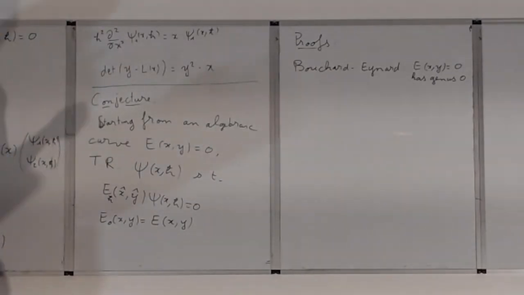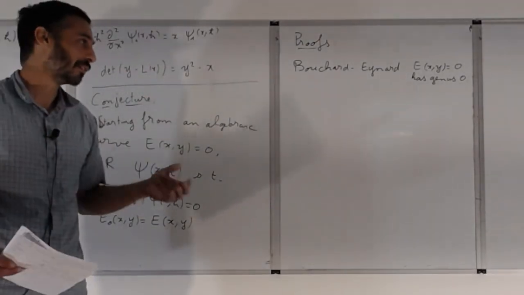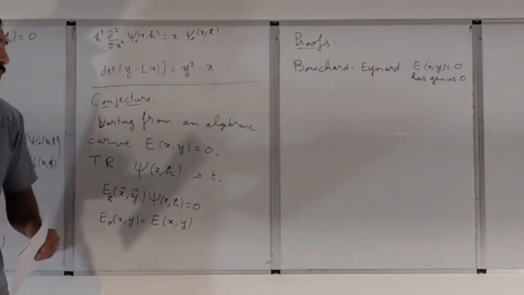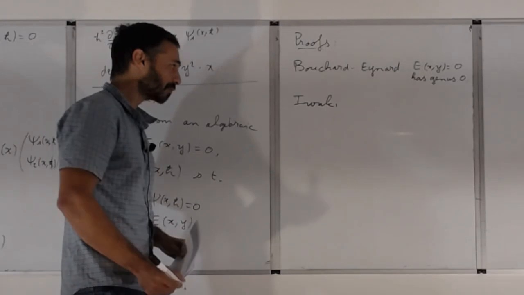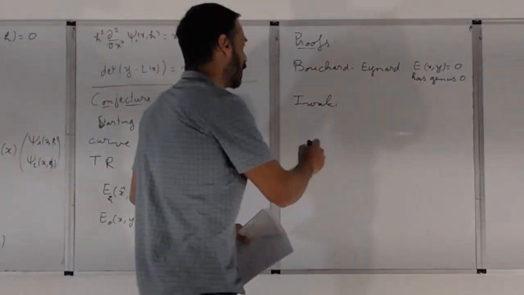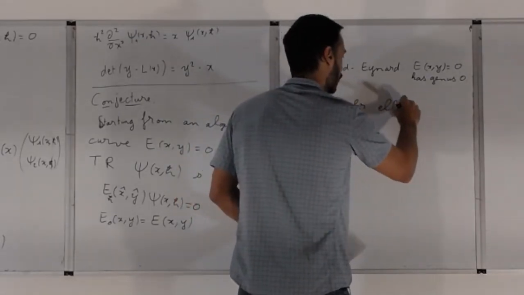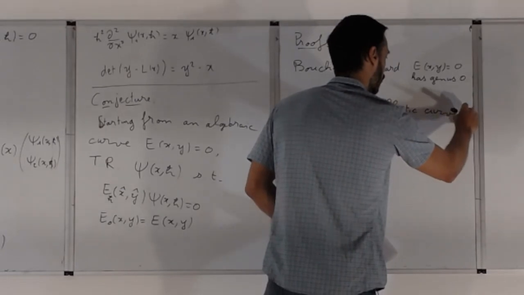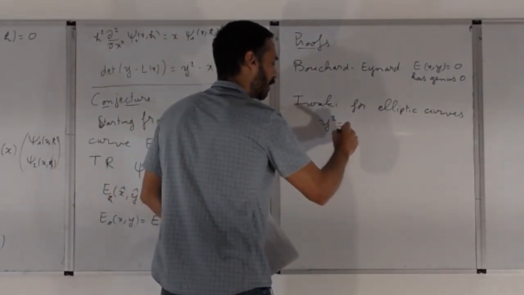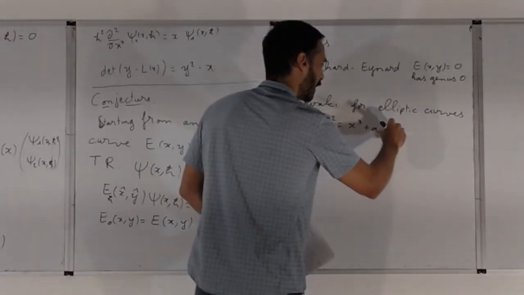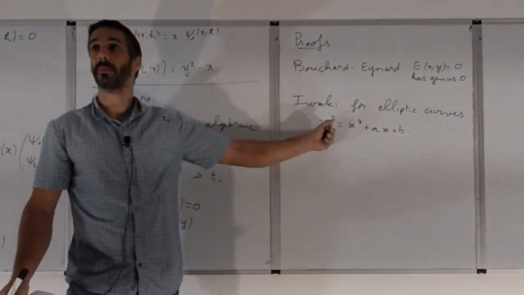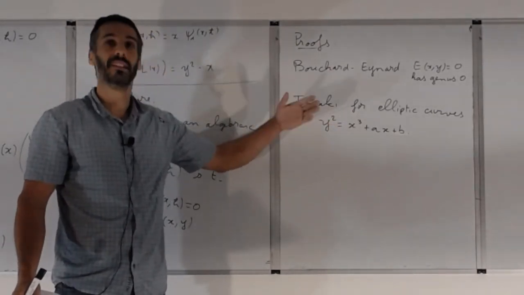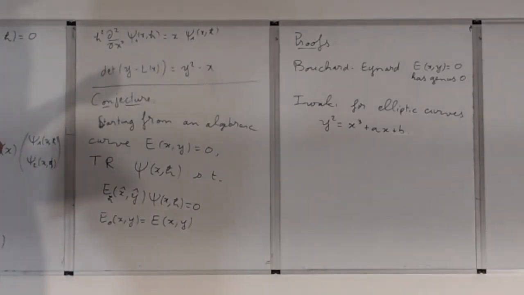What you need are functions of h bar for psi which are much more complicated, some kind of trans-series. And this makes all the proofs for getting a quantization much more complicated. The first proof of this conjecture for a genus one case was provided by Iwaki, who proved it for elliptic curves, meaning curves of this form, y squared is equal to x cubed plus ax plus b. So this is a particular case because it's just one family of spectral curves. But it's really important in the sense that it is the first time where a genus one curve was quantized using the topological recursion.